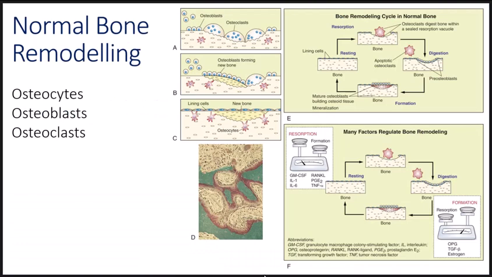First off, some normal anatomy and physiology. I'm going to talk about normal bone remodeling. All bone cells participate in remodeling. In the remodeling sequence, bone sections are going to be removed by what are called bone resorbing cells or bone breaking cells that are called osteoclasts, and then replaced with a new section laid down by bone forming or bone building cells called osteoblasts.